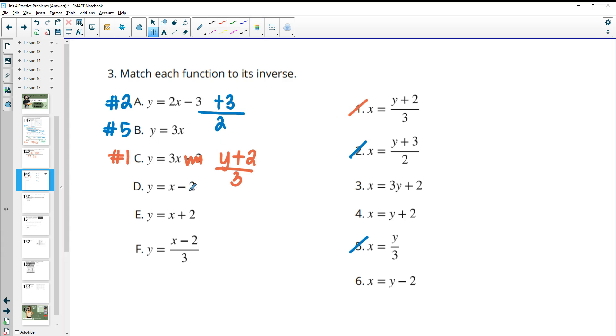This next one, all you're going to do is add 2. So just y plus 2. Next one, all we have to do is subtract 2. So we're just going to get y minus 2. So that's number 6, which then leaves number 3. But let's take a look here. So we're doing x minus 2 and then dividing by 3. So instead, how do we undo dividing by 3? The first thing we're going to do is multiply by 3. So then we've gotten rid of that. Then we're going to add 2. And that's where the 3 times y plus 2 comes from. And that's for number 3.